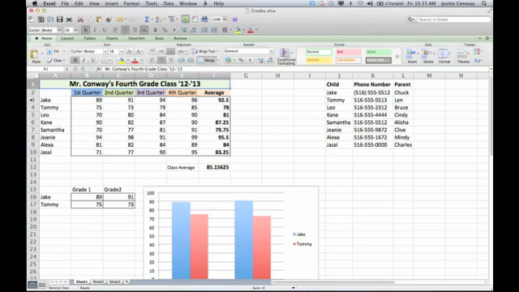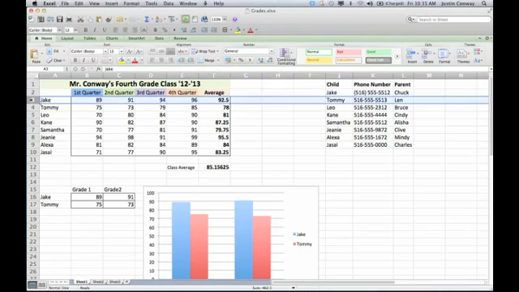If you're a teacher and you have a grade book and you'd like to find your 3 favorite students according to grades, you would highlight all of your students by selecting the first cell in the listing and the last cell, and before you click the last cell, hold down Shift. That will select everything in between.